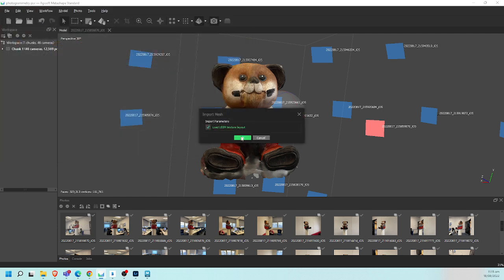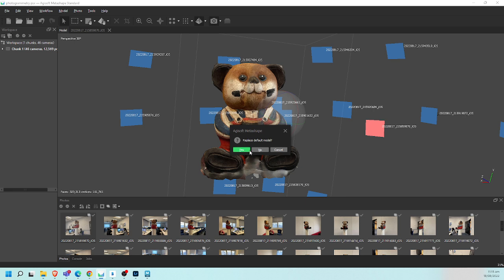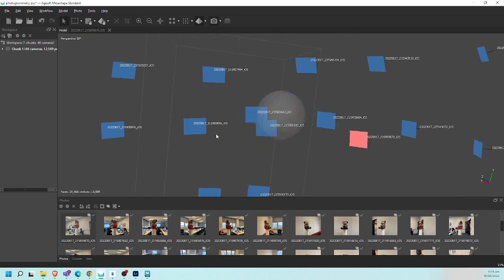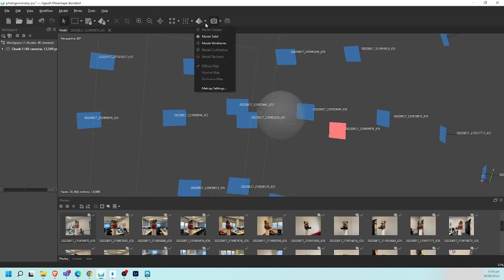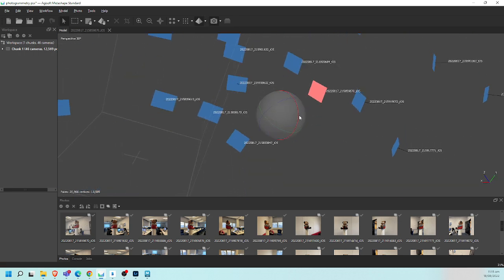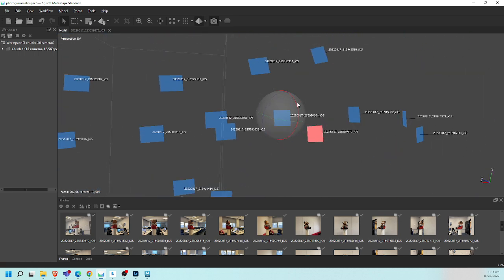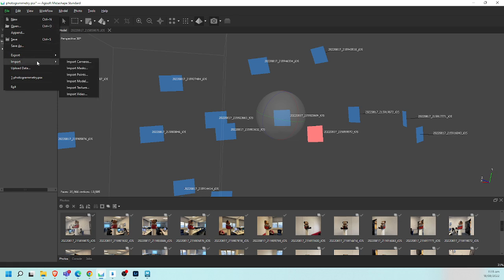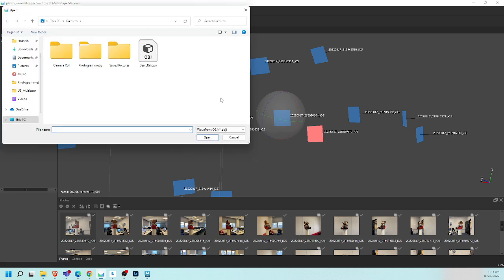So I import it and it says load UDIM texture layout, yes. Replace default model, yes. If I click here, model solid. Oh, where's my model? Should I import it again?